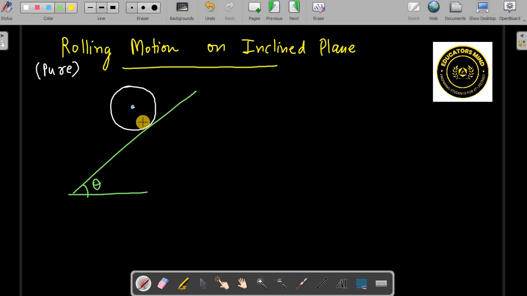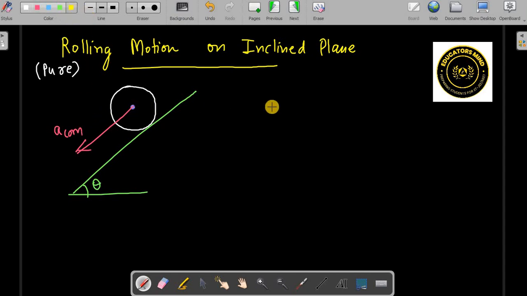No sliding action happens. If it is just sliding action and no rolling action is there, then you can consider pure sliding, just like a point mass, a point object, but rolling here involves both kinds of motion. As we have discussed, it involves rotation as well as translation motion of the center of mass, right? So what are the forces acting, and we can calculate what will be the acceleration of the center of mass in this direction.